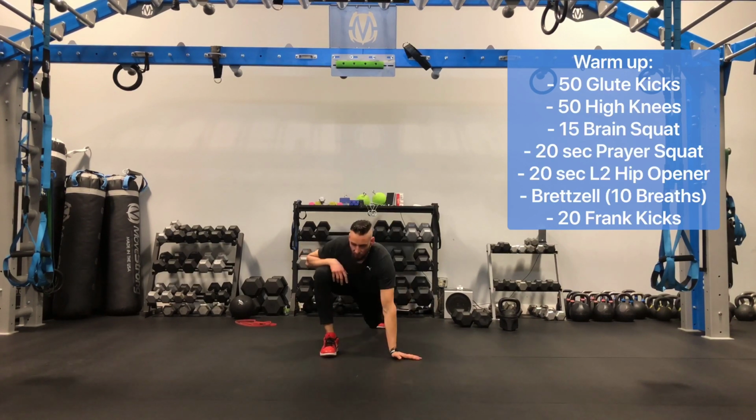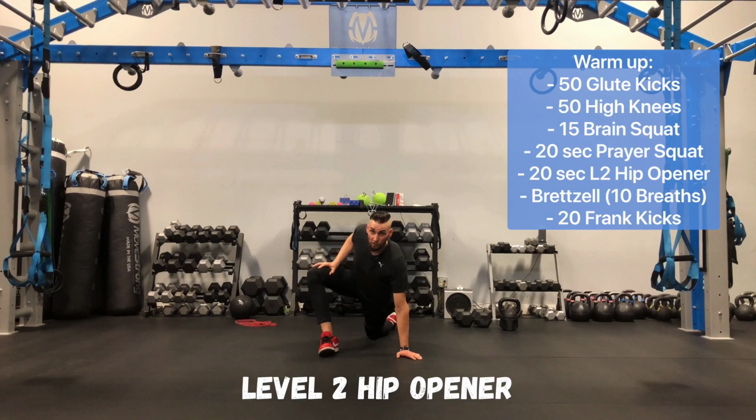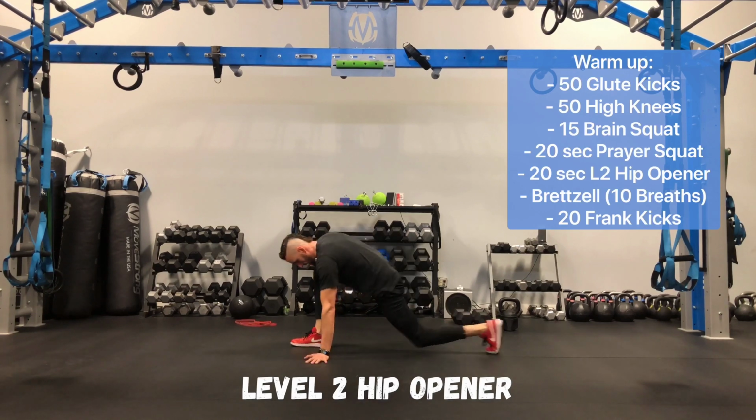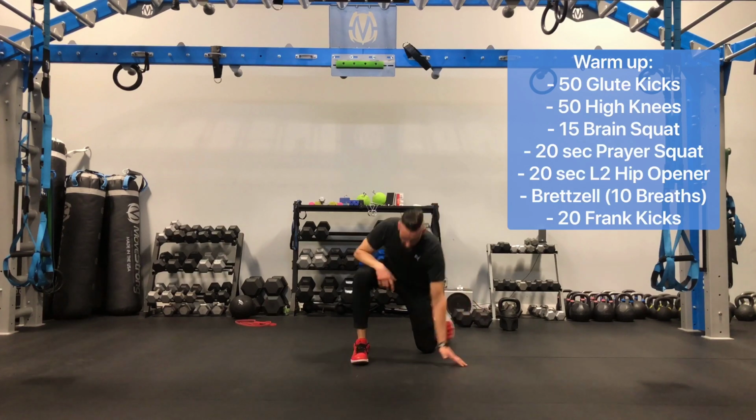Bring your left leg back. This is our L2 hip opener. I'm starting in this position. I'm going to do some semicircles here and try to drive that hip down. See from the side, I'm driving this hip down, pushing this hip out and in, out and in. From this position, I'll do 20 seconds there.